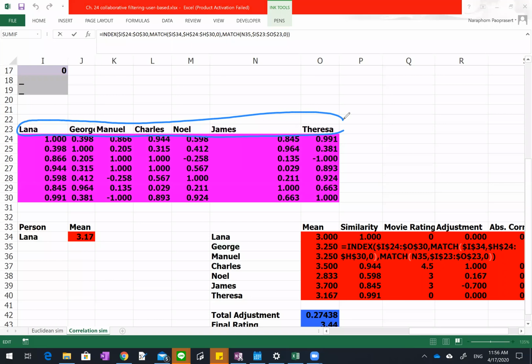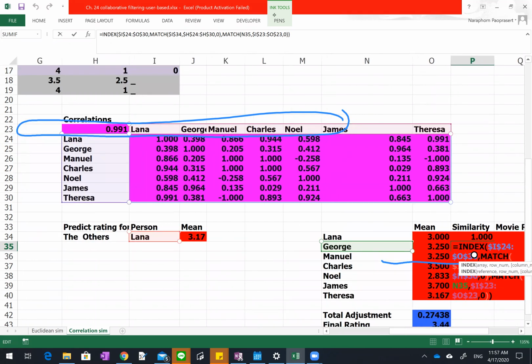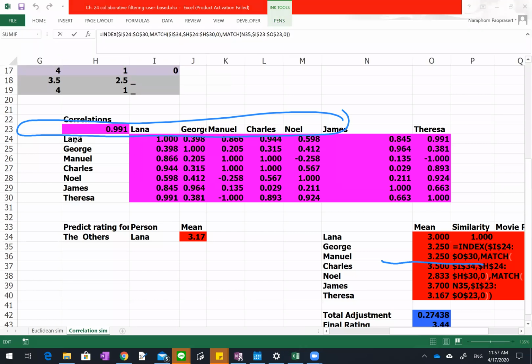Same thing, from Lana, George, Manuel, Charles, James. So you want to find the row number and the column number for the similarity between George and Lana in this cell. By doing this, this is going to pull up the value in the correlation table between Lana and George.